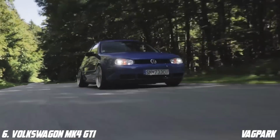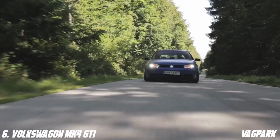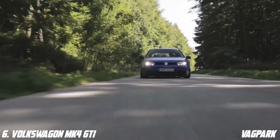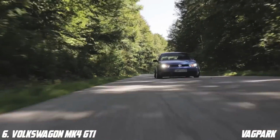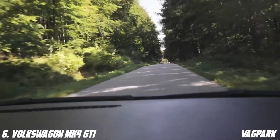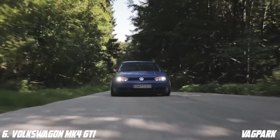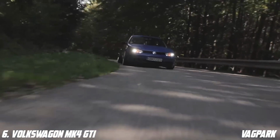It's not the most powerful car on the road, but it's quick enough to get your adrenaline going, and it's turbocharged. It's got boosty noises. You like boost? Do you like power? You're gonna like this because you can tune them to make a lot of power out there. And it just sounds really good. There's so many different exhausts that you can put on these to make it sound great. And there's a lot of aftermarket support for that motor too.